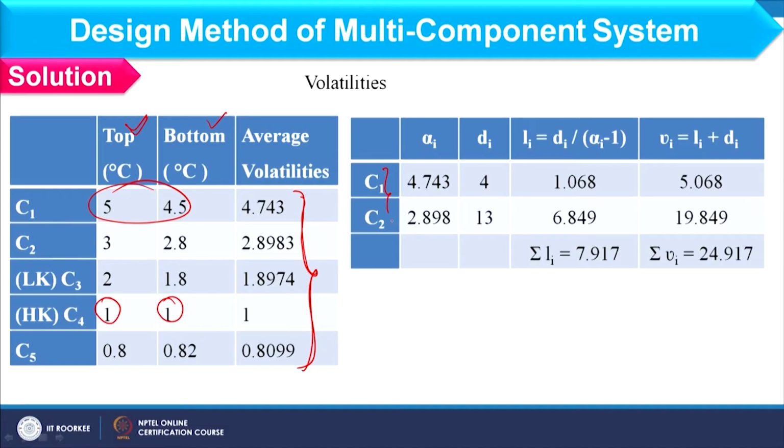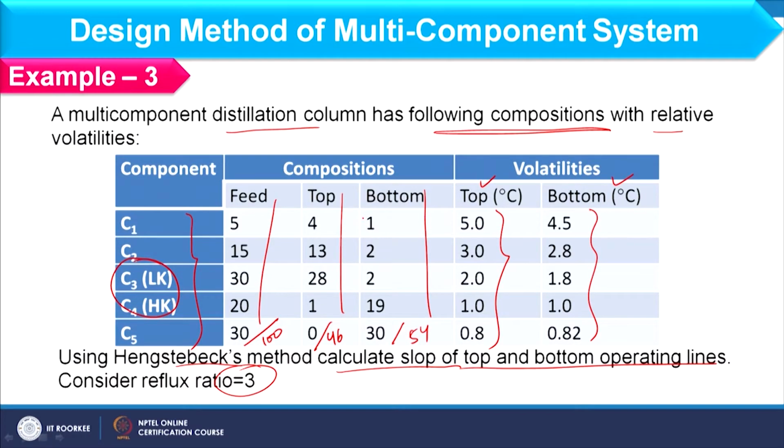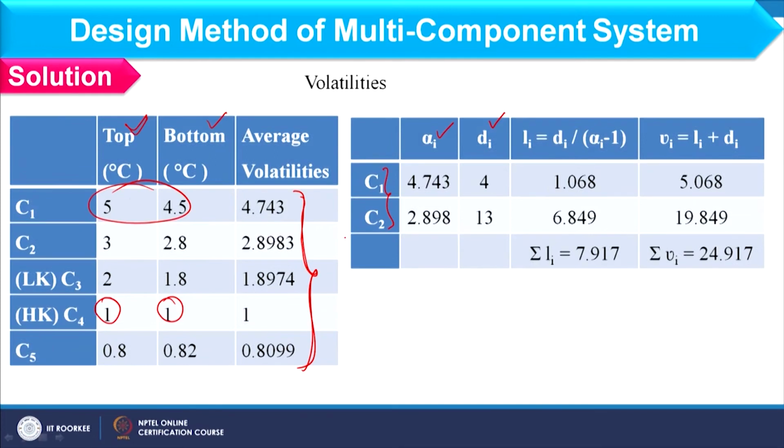So, here if I am having C1 and C2, we can find the relative volatilities, which are already available, and here we have the flow rate in distillate corresponding to C1 and C2. You can see here I am having 4 and 13. These values are given over here, and then we can find the limiting flow rates Li as well as Vi, that is basically Li underscore and Vi underscore in the usual expressions which we have discussed previously. It is a simple calculation, you can find these values, and the addition of these will give summation Li and summation Vi.